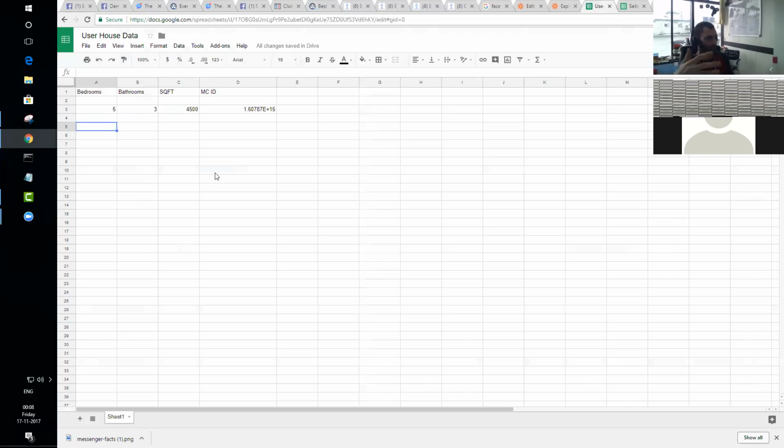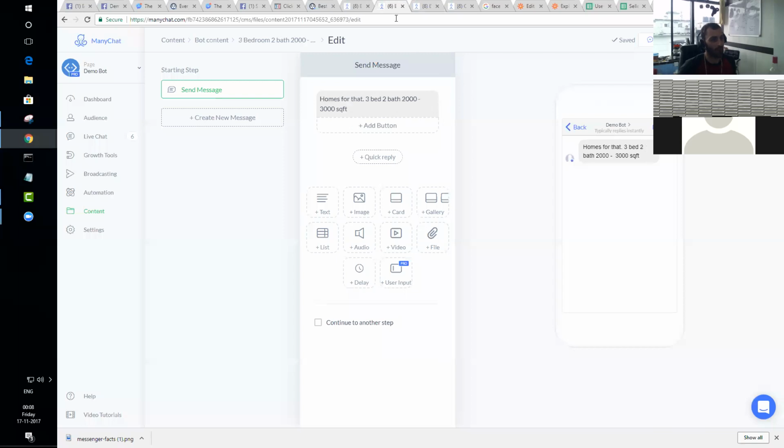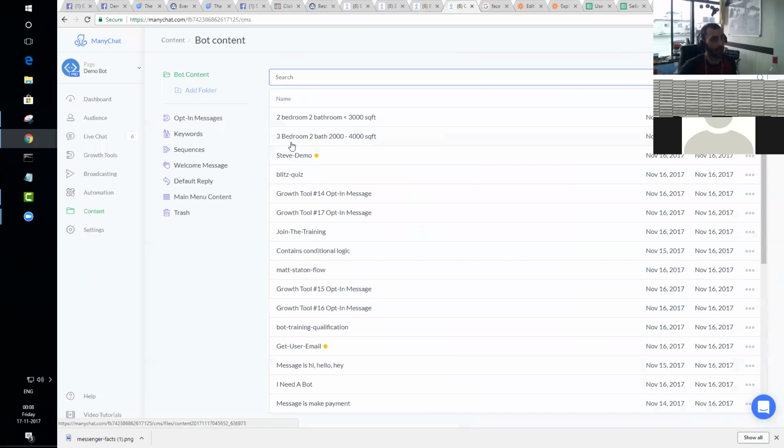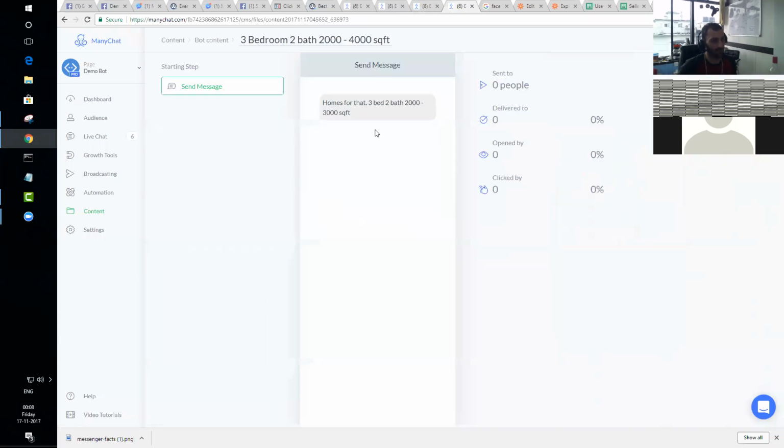When they update the data, it's going to send an email to your VA or somebody, and then they're going to go in and look at the data, and see, let's say they get an update with an email of what new data has been added. So now they know they can just go in and grab that data right from their email, and find the corresponding entry and see, oh, hey, this guy just added another house that has 3 bedrooms and two bathrooms, and it's got 3,100 square feet. So he can easily know, hey, it goes right here, and he'll just come into your message, edit this, and update and add another listing with some information here.